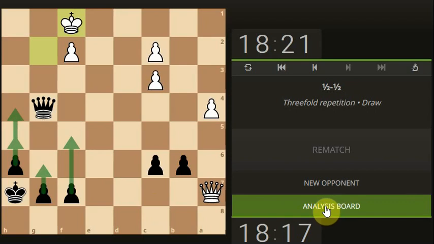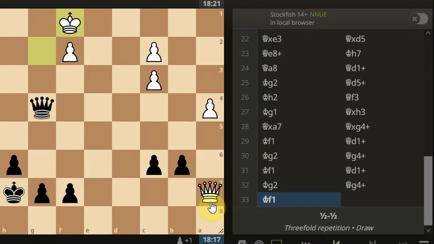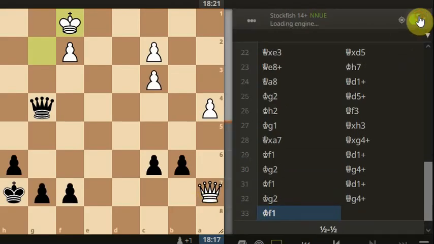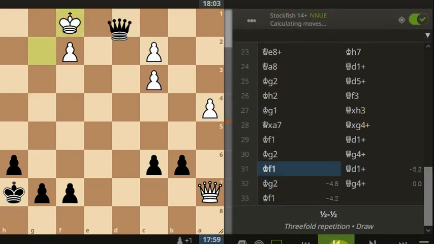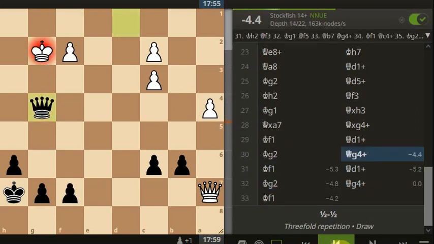Shall we have a look and see? Let's flick it on. Let's go back before all of that. Oh, look at that, out and out winning. Woo! Okay, so I've got to take that back then. It would have taken some work.